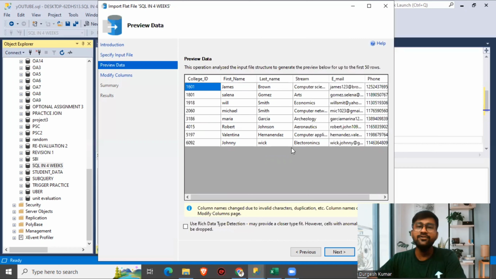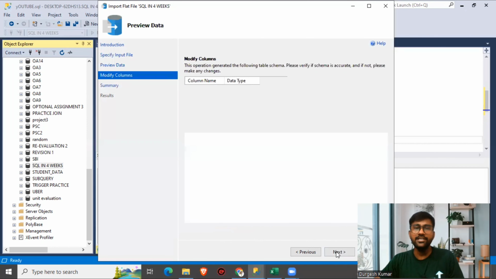We are not going to write a data type for these values. So what this box will do is detect a default data type for each column. I have checked it. If you haven't, please check that box. Then click on next.